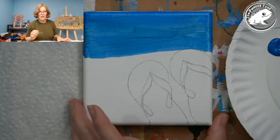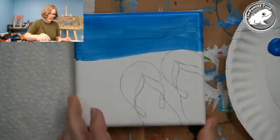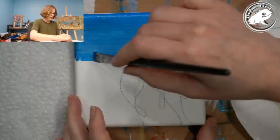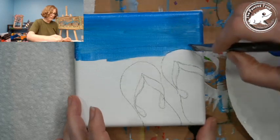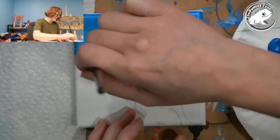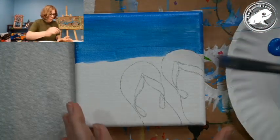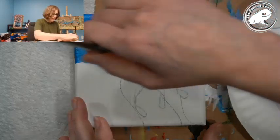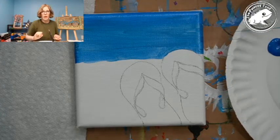I'm going to leave the canvas edges for now and just add in a little bit more of this teal. Sometimes I'll do the background first and then trace the design on there, but today just to save time so I didn't have to mask it out later, I'm just painting around my flip-flops. If that's a little challenging, you could always paint the background first, then trace your flip-flops over it, paint it white, and then paint it your color.